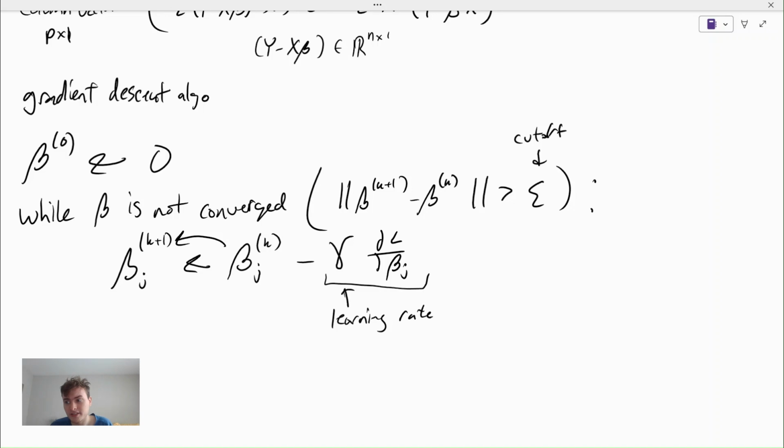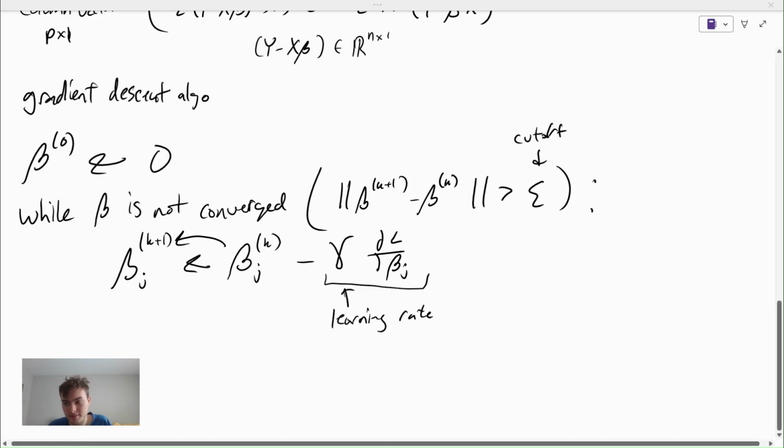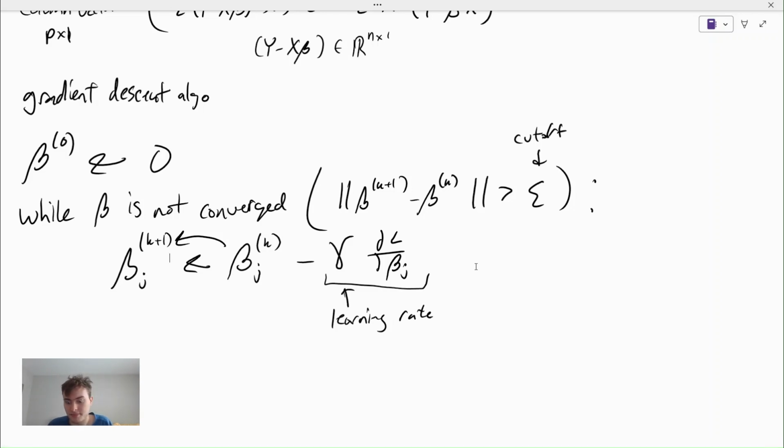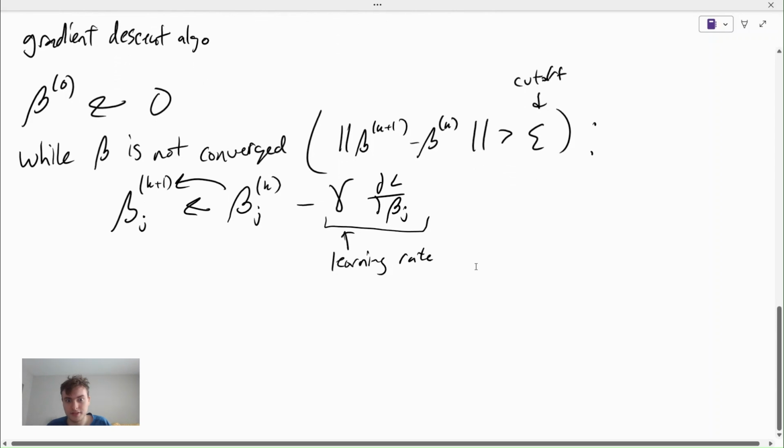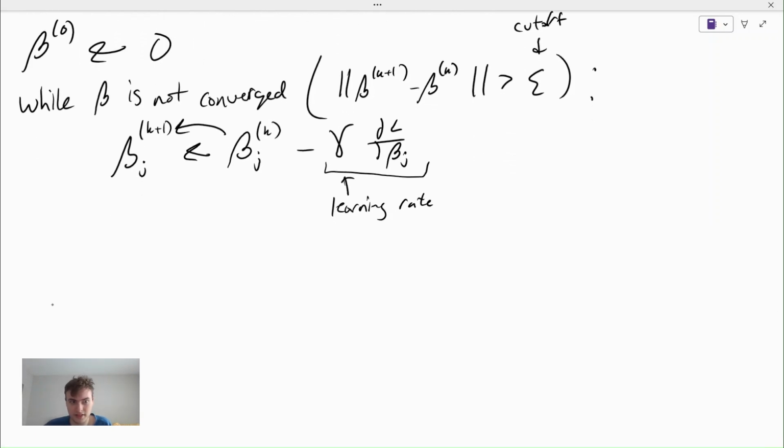And since linear regression is convex, our loss function is quadratic, our first derivative is linear. So we always reach that optimal solution. For linear regression, even with gradient descent, we're always going to reach that exact same single optimal solution every time. But if we have a very complicated optimization problem and we're approximating the solution, then it does matter what we choose for gamma. But right now, don't worry too much about gamma. We could just have it be 1 for linear regression.